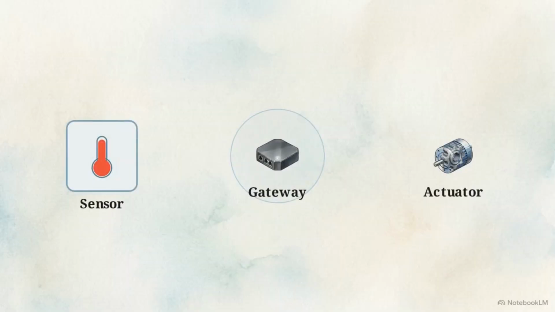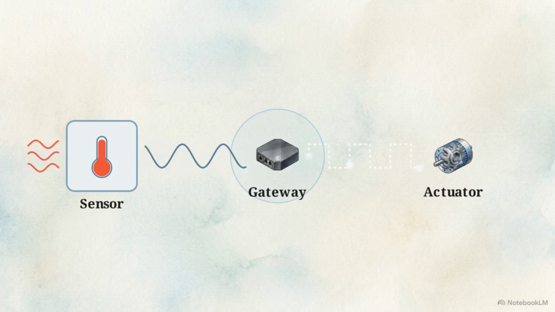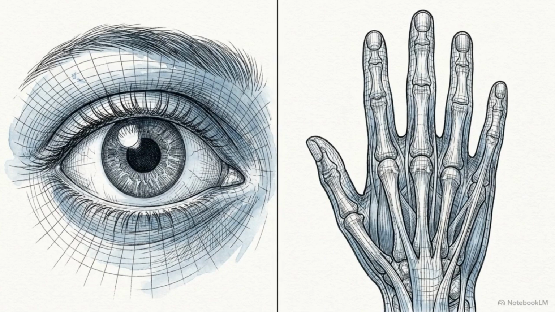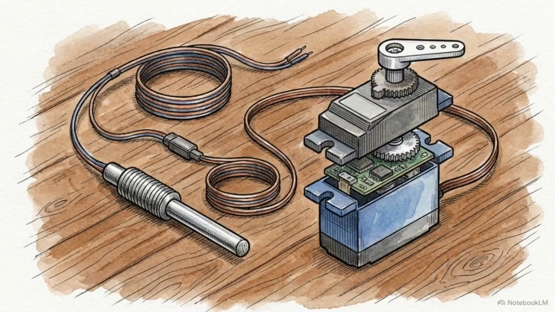This schematic demonstrates how a sensor detects a physical factor, like temperature, translating it into a continuous analog electrical signal. On the other end, an actuator, like a servo motor, receives a digital pulse and converts it into physical movement. This lowest layer serves exclusively as the sensory organs and muscles of the system. It can detect heat and move gears, but it possesses absolutely zero internal logic or decision-making capability.